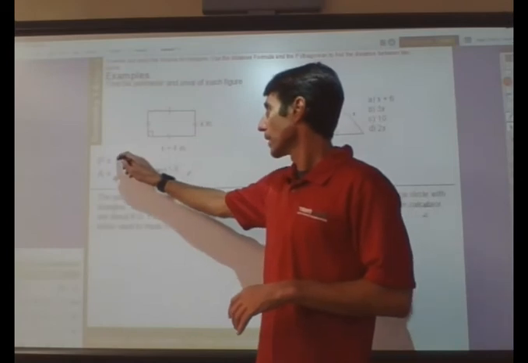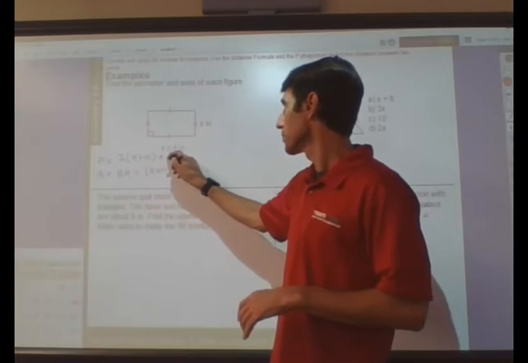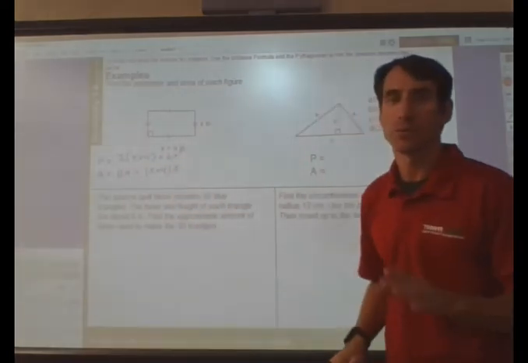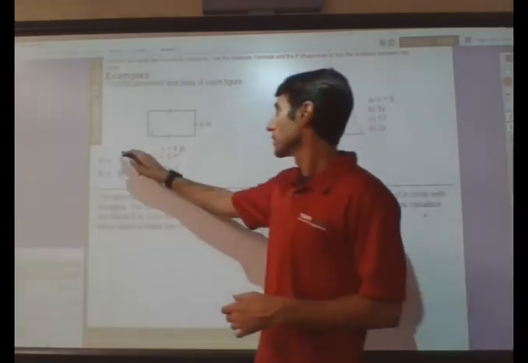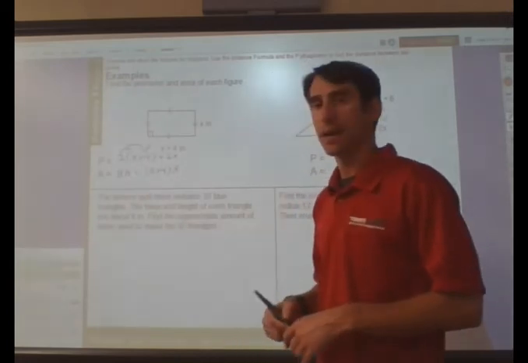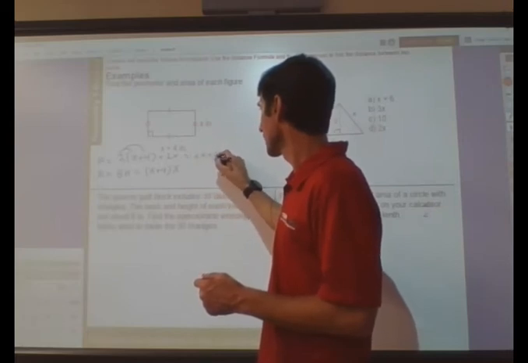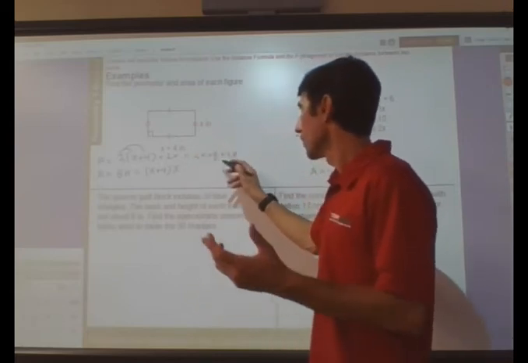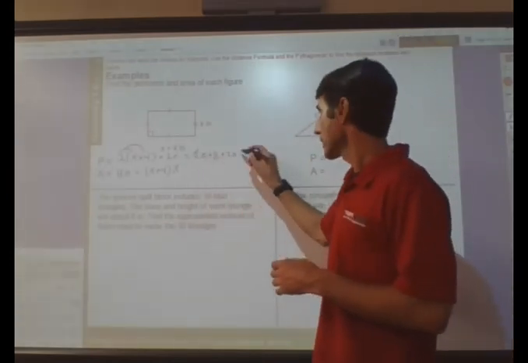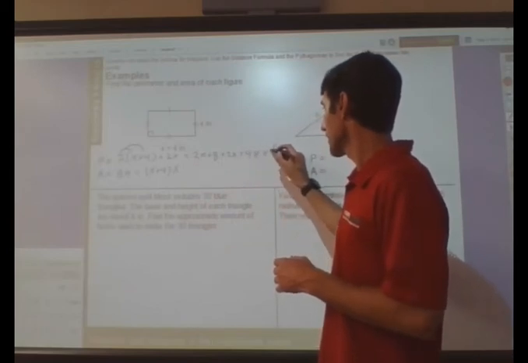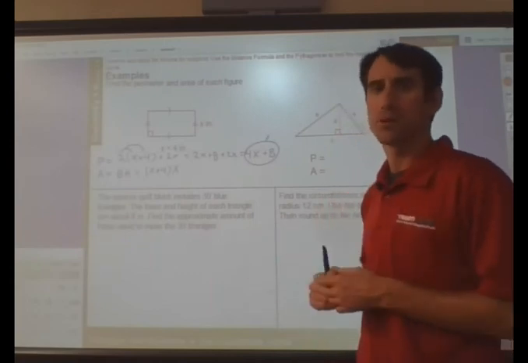For the perimeter, well, I have 2 groups of x plus 4 plus my 2 groups of x. Now, it's not really acceptable to write the answer in this form. It's not simplified. So you need to simplify it. To do that, let's distribute the 2 to the x and the 4, which gives us 2x plus 8. But we still have the plus 2x. Well, since I have common terms, I need to put them together. 2x plus 2x is equal to 4x. And I still have the plus 8. Sort of long-winded. I'm sure there's a quicker way to do it, but it's better to show every step.